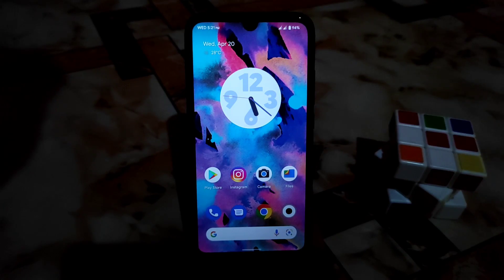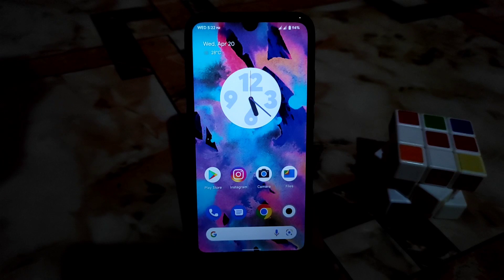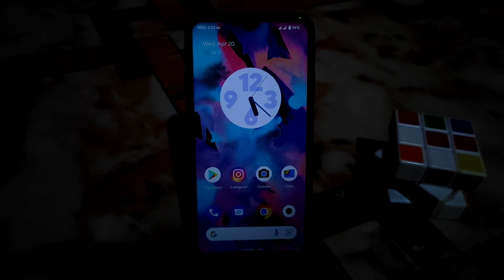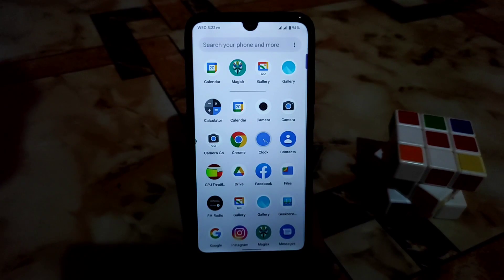Welcome back. In this video I'm going to review three applications in one module. You guys will get three apps in one module — just one — and all these applications are really very necessary for custom ROM users. One will be MIUI camera which is called ANX Camera, another will be a scanner which is MIUI Scanner, and another will be MIUI Gallery. The management is really great, so the smoothness is perfect.